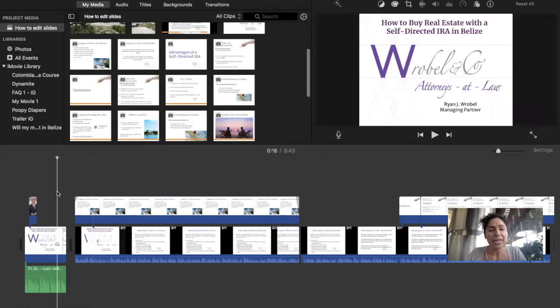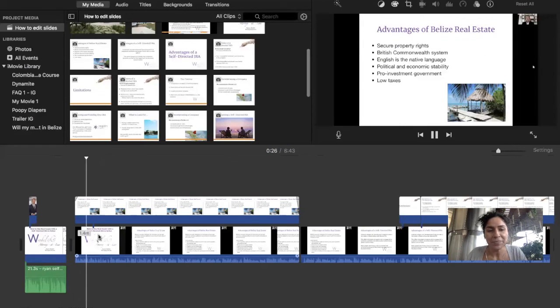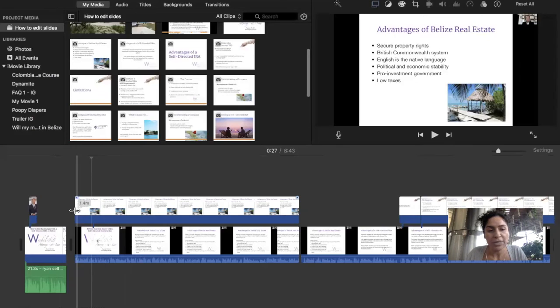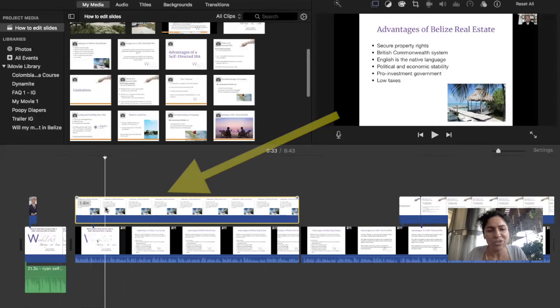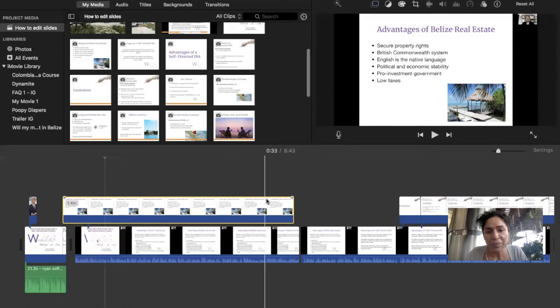Here's what it will look like if you don't adjust the fade in. See? Do you see that, how it changes? So this is why it's very important to adjust the fade in. And if for some reason it still looks a little funky, you can always drag that a little bit over and you won't have that problem.